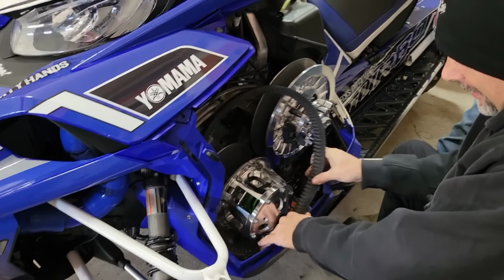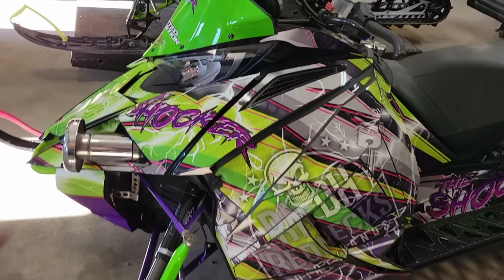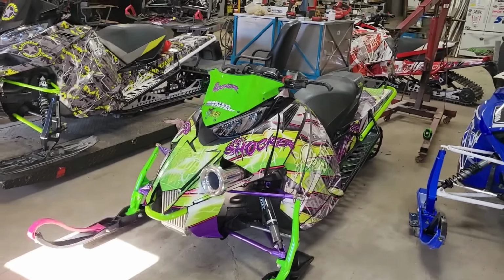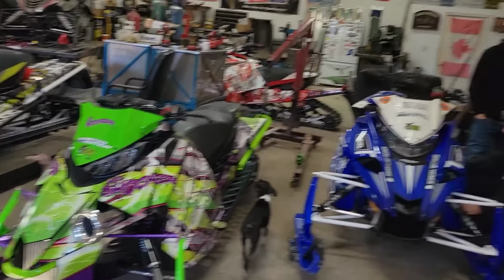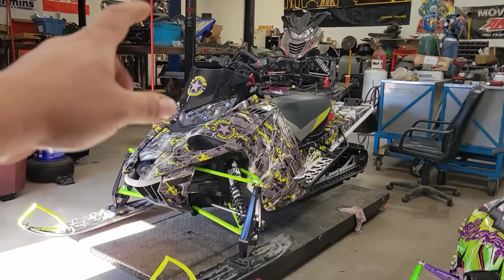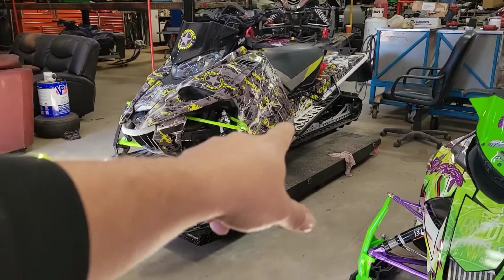Throwing the new Ultimax belt on there for the show. And then we've also got the shocker all dialed in. We've made quite a few changes to the shocker here recently, and I think people are gonna love looking at this in the booth.